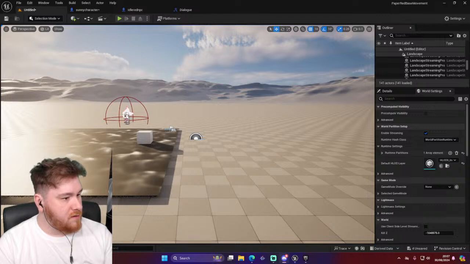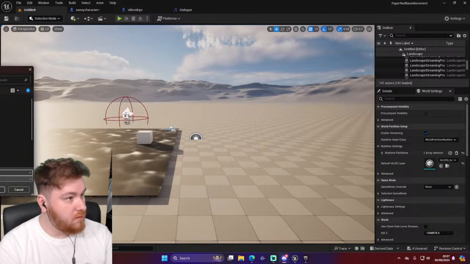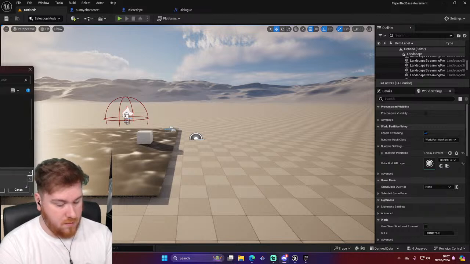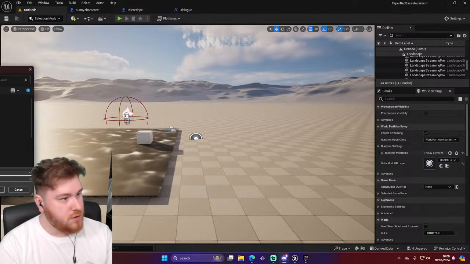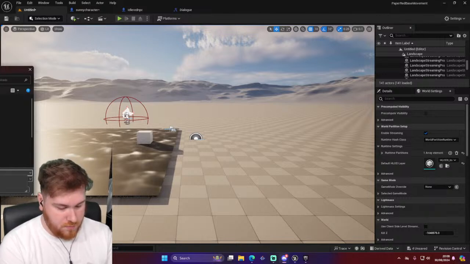Try to get some of these assets that I've already had made. Now they'll be static, but they might very well help me. Save image. I'll call that bush. Paper bush.